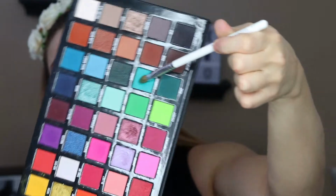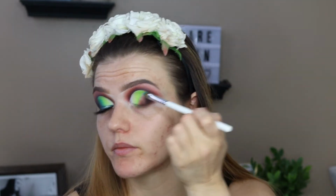And now I'm going to take another flat packing brush and go in with this beautiful turquoisey green shade. And I'm going to place this in between where the lime green is and where the browns are on the outer corner there.